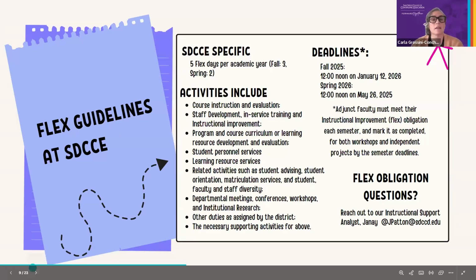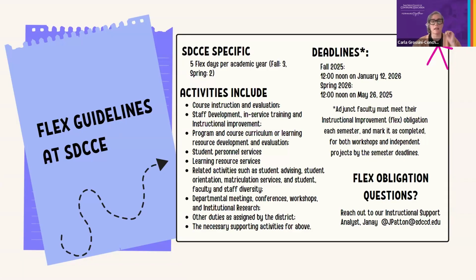I did want to mention things like, obviously on convocation afterwards, we have at CE our program and department meetings. Those are all flex activities. Your department and program meetings throughout the year are flex activities. I know that at CE specifically, we're doing a lot of work around how to serve our undocumented populations. Those are all flex activities. So we really give you a wide range of things to be able to participate in. Yes, it is a real focus on instruction, but ultimately, as we are a student serving institution, we really want to be able to figure out how best to take care of our students.